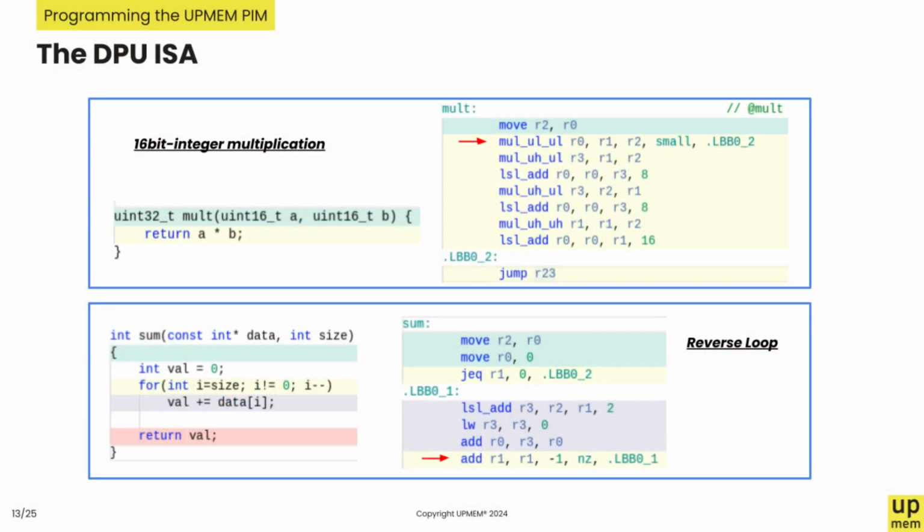Another useful aspect of those conditional jumps is that you can write reverse loops. I don't know, some of you have experience in embedded. This is like a classic trick, right? It's better to loop from a number down to 0, because then you can test for the 0 condition at the end. It's cheaper than testing for a comparison between i and size, and that way you're saving yourself a bit of cycles. You've got this operation that decrements the loop counter and tests for 0 at the same time, so you're saving one instruction every loop.